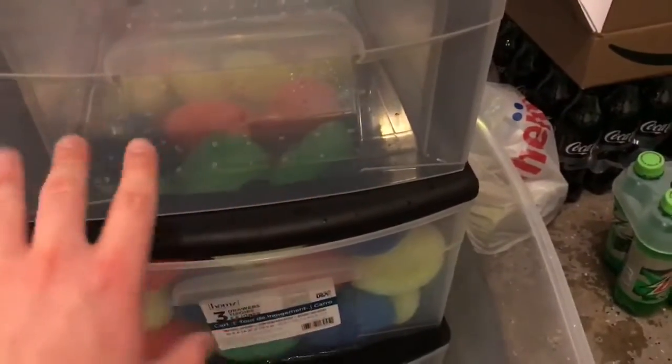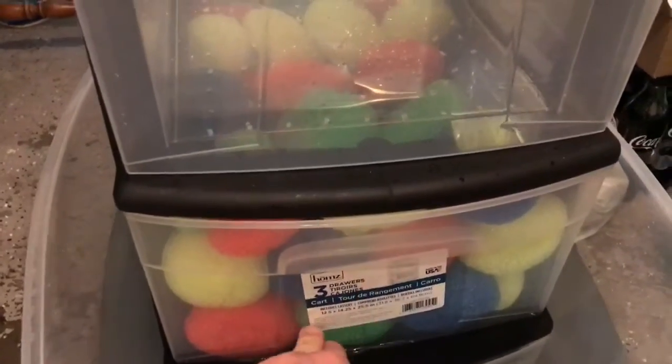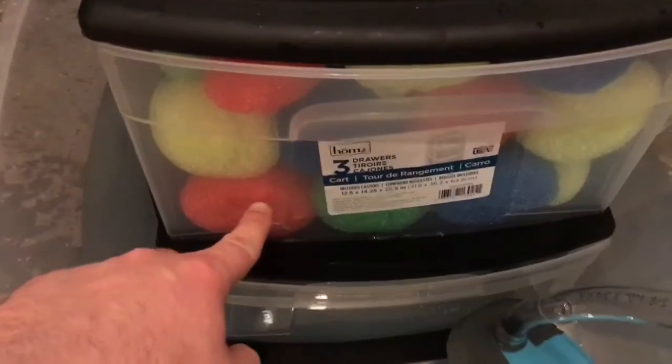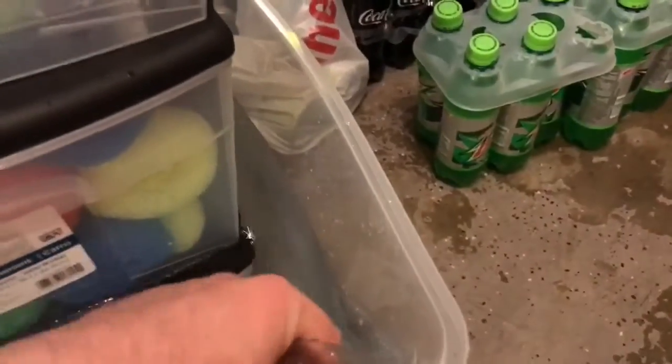Because those holes cause it to trickle, it'll disperse that water all over on top of these sponges, trickle all through those sponges, and then once it gets to the bottom of this, it's gonna no longer trickle because we're submerged at this point.